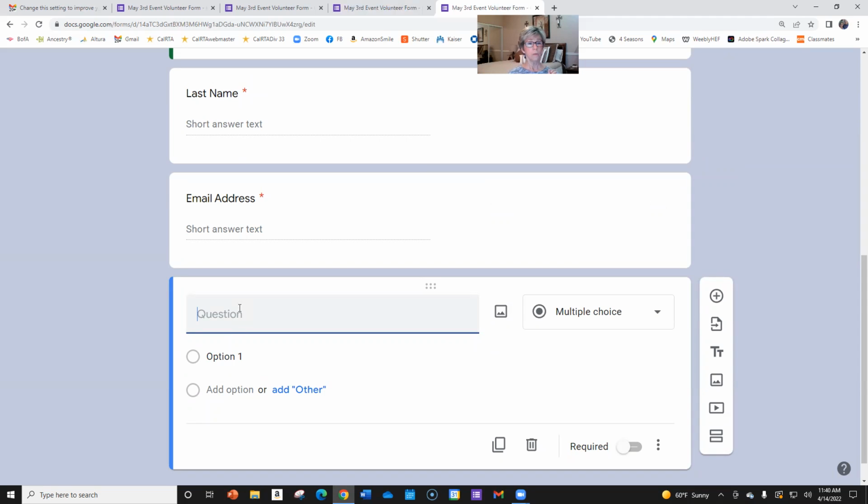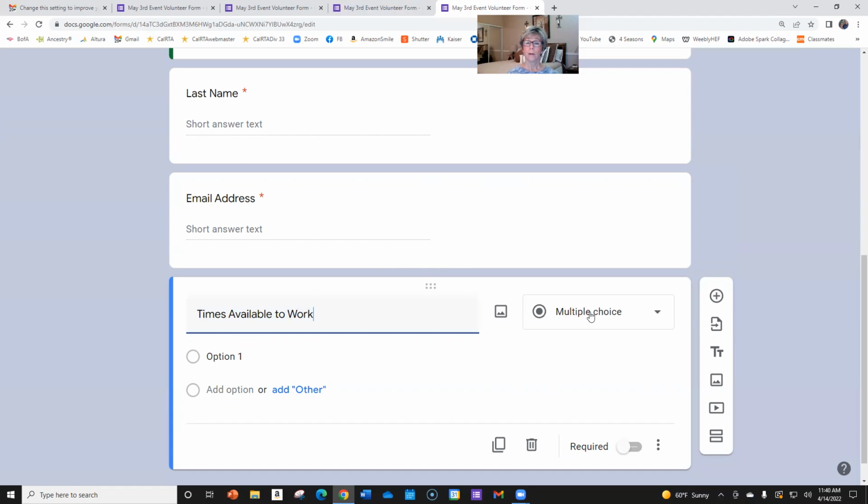This time, there are 3 different time slots that these volunteers can sign up for. They can choose all 3, or they can choose 1 or 2. So I'm going to use check boxes because they can check multiple boxes here. So let me type in my question, which is going to say times available to work.